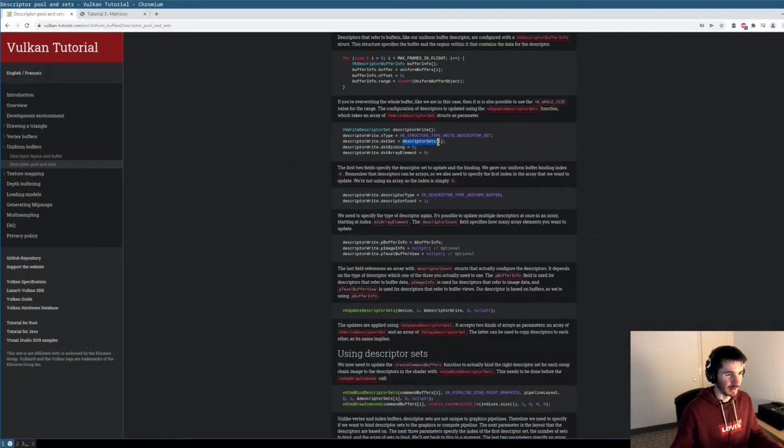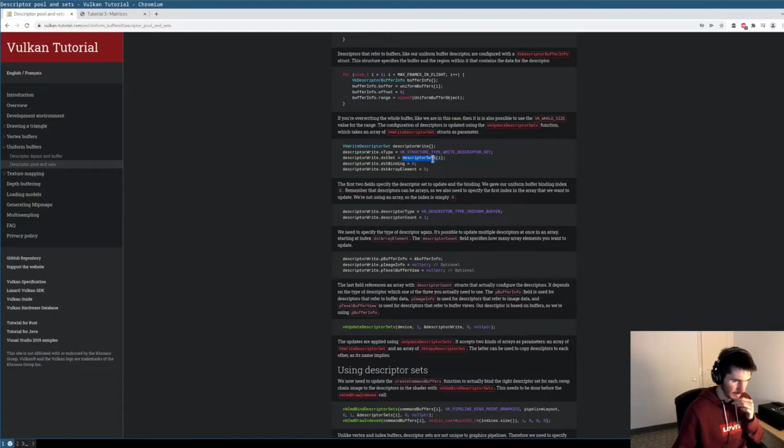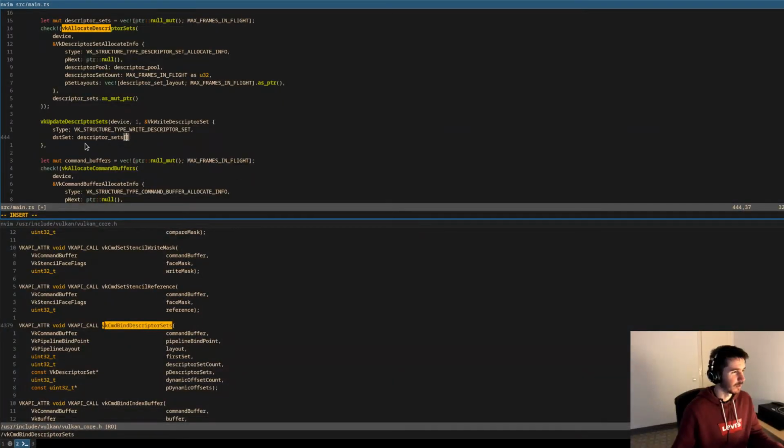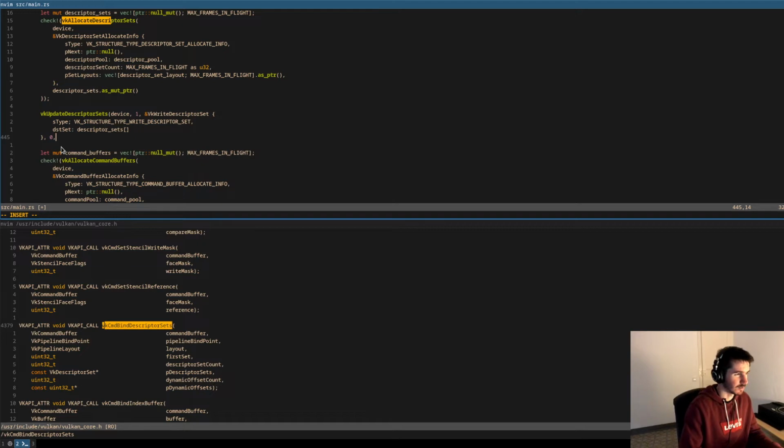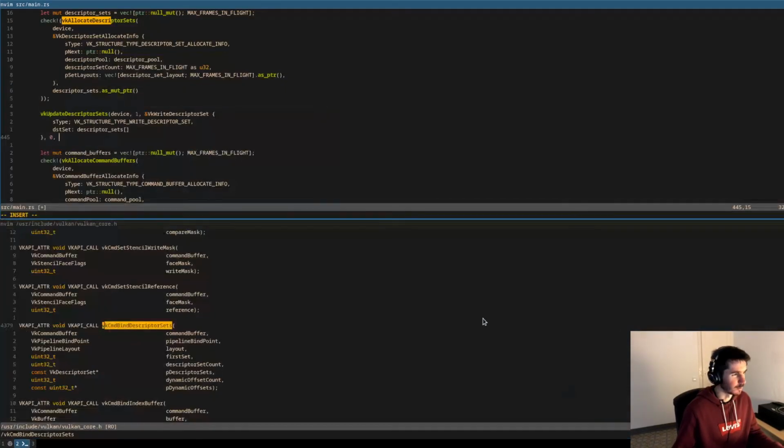Here we are using an index, so we need to do it for all of the descriptor sets, but I think I will need to check out the source code for this chapter. It's not clear to me.